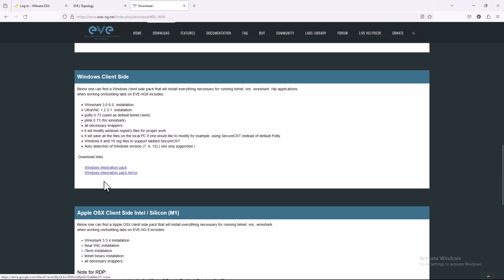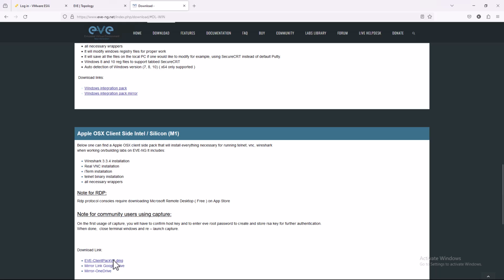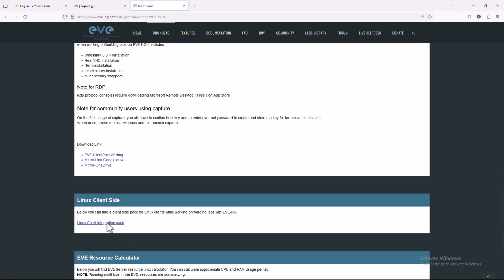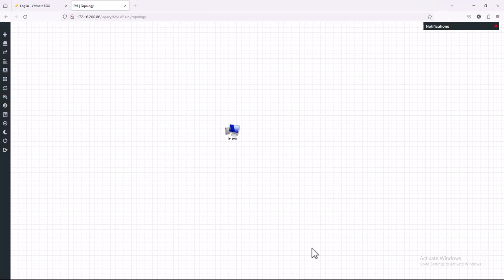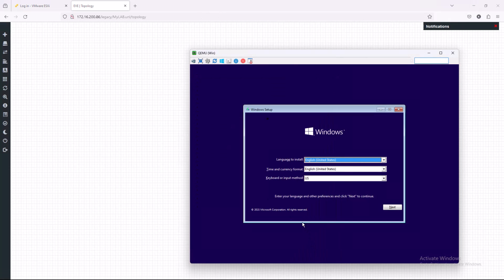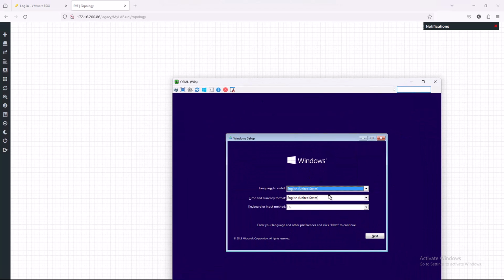So here you can see Windows client side. In this Windows client side, all packages are included: VNC, Wireshark, PuTTY, etc. If you want to use Mac, you can click on the Mac link and download it. If you want to use Linux client side, then you can use the Linux client side package, or I have already installed it on my computer, so I'm not going to download it right now.